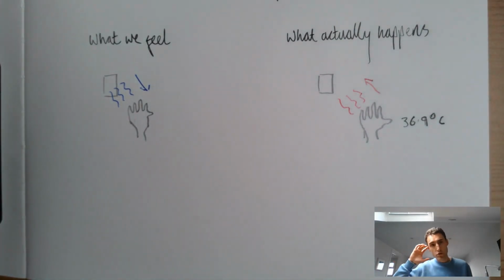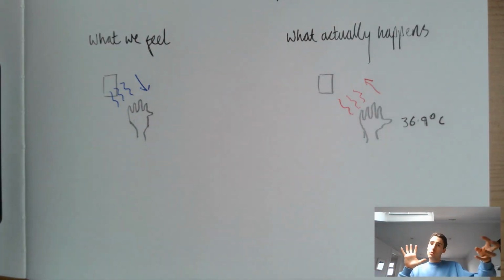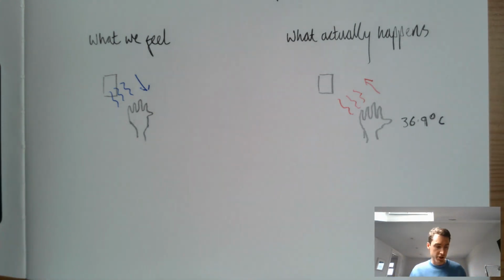And what you want to stress to students is that feeling of coldness in our skin, our hand or whatever, when we put our hand near a can of Coke, or when we open the fridge door, or we put it near an open window on a cold day, that feeling of coldness, which we experience as coldness coming towards us, is actually thermal energy being transferred back to the cold object. And it's really important that we emphasize that, and you'll see that there are lots of questions that address that idea in the slides.